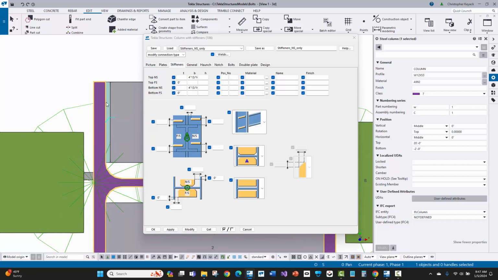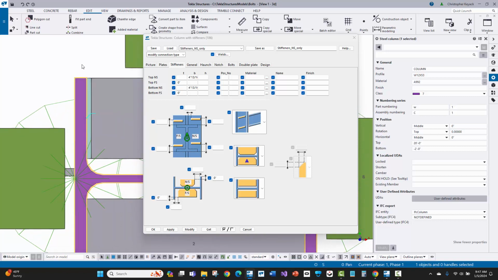So again, I've reported this to support. Please, if this is something common and you do want these stiffeners to truly be rounded to flat bar, add yourself to support by asking them about this. Hopefully this will be fixed in future versions. But this does get asked a lot in trainings that I do. People want to force this to bar stock and they don't understand what's happening and why things aren't quite working the way that they expect. So I wanted to make sure that I covered this in case you run into this example.